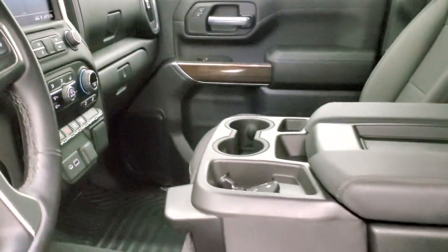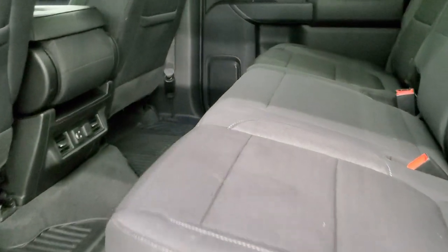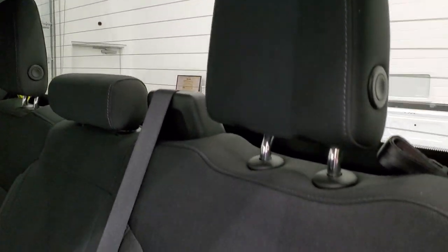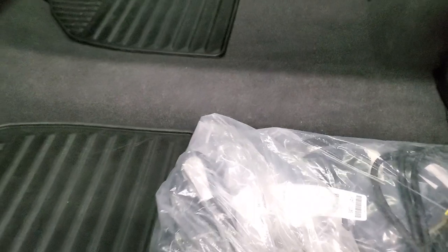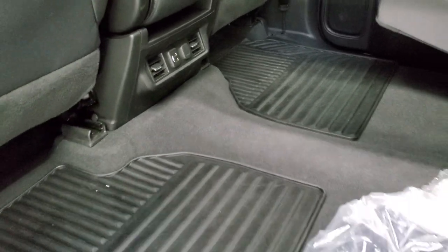The back seats are just as clean as the front seats — no rips or tears back here. It does have the LATCH child safety system for any child car seats you may have. Fixed glass rear window with built-in rear defrost. These seats fold up. Looks like it has a winter front and additional trailer wiring that comes with it. Factory all-weather floor mats — the carpeting is nice and clean. It's made pretty flat back here, which is nice if you have pets. You get two USBs and a 12-volt power point, and child safety locks on the back doors. The bottoms of the doors are all in very nice shape.